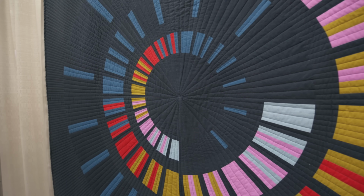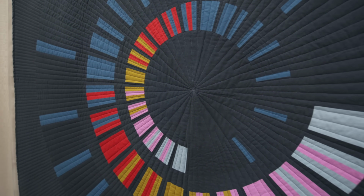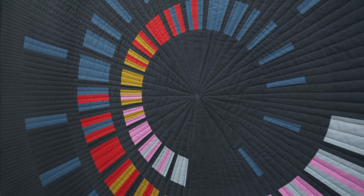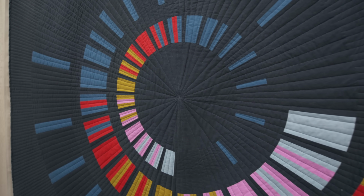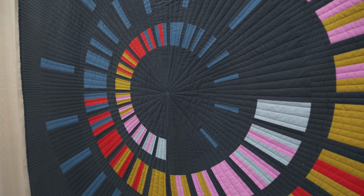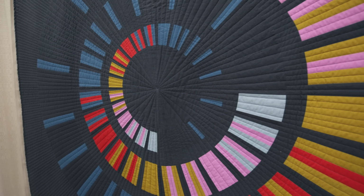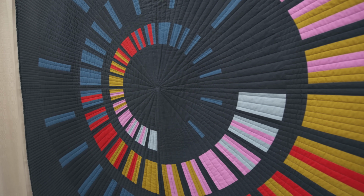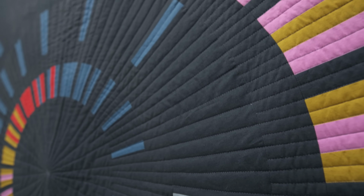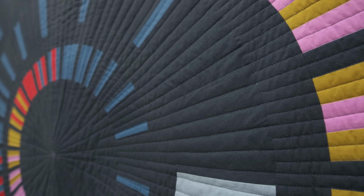So she's done radial quilting, which really drives home that image of an eye or lens of a camera or the flash of a bulb. It just is very effective. I love this quilt. And she bound it in black, in the Stormy, so it makes that piecing just stand out. And she has done this circular piecing just so beautifully. So you can imagine the circle completed, even though it's not.